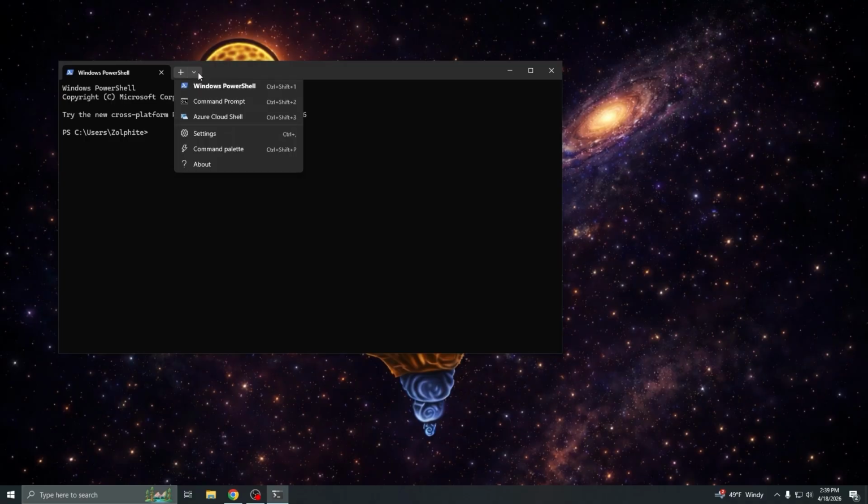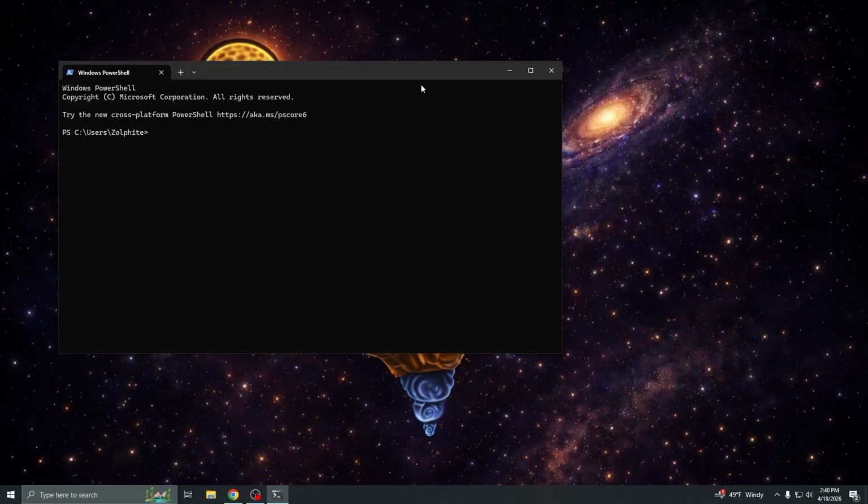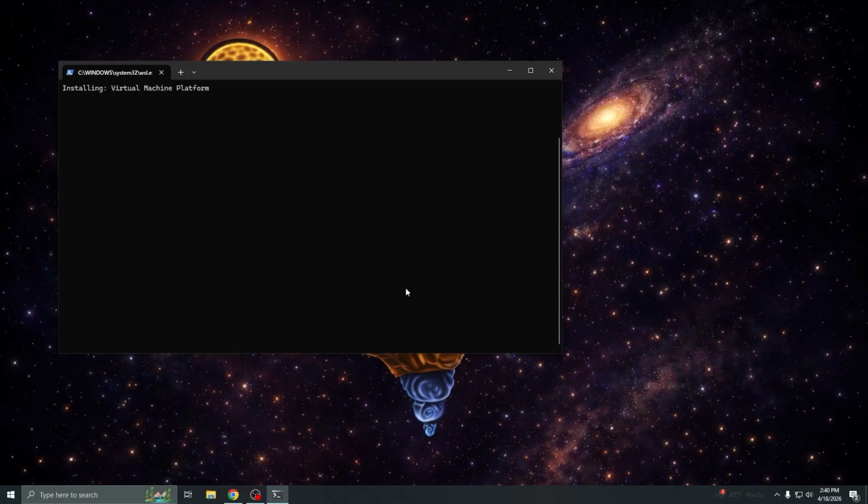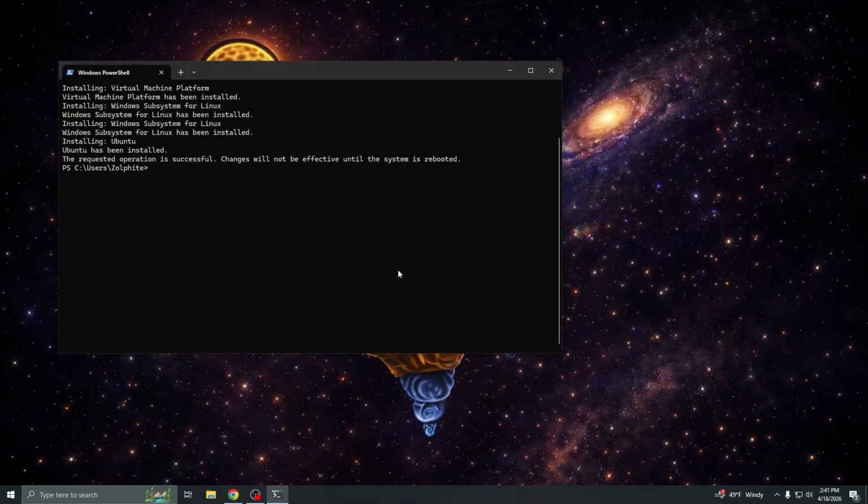Here we can switch our shells, but we don't have Ubuntu. We don't have WSL. I'm actually going to set it up in WSL first, and then we'll do it in PowerShell. Let's first set up our WSL, and to do that, we'll do the command. Easy. You have to give permission. Okay, so now I have to reboot. We're going to go ahead and reboot this and come back.